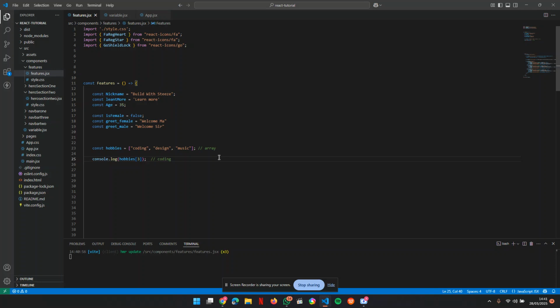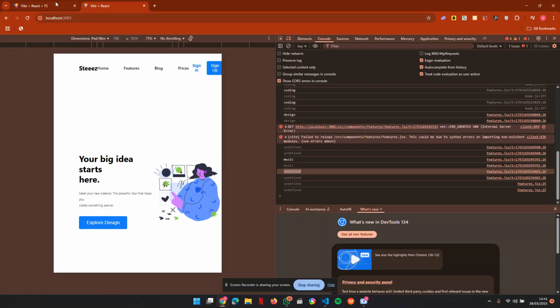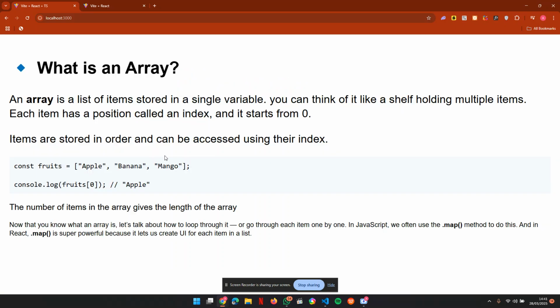Basically, use their index. So let's go back to our slide. All right, so each item has a position called an index and it starts from zero. I already explained that. Items are stored in order and can be accessed using their index.